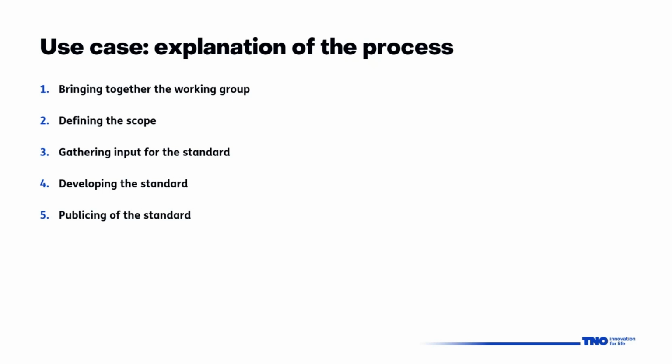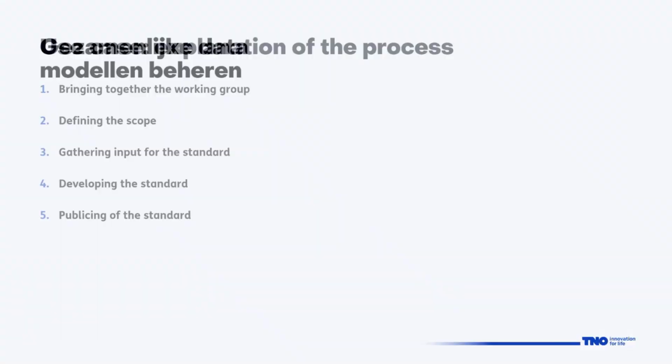And this seems like a very organized and good process. But if you look from the perspective of the maintainer, it can be and has been quite chaotic sometimes. And I just see that there's some Dutch on this slide. But if we want to maintain these standards in a collaborative manner, then quite a lot is actually involved.